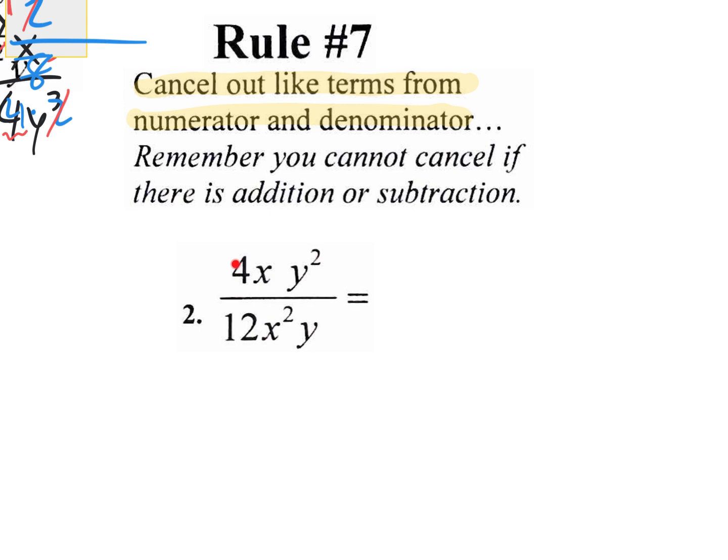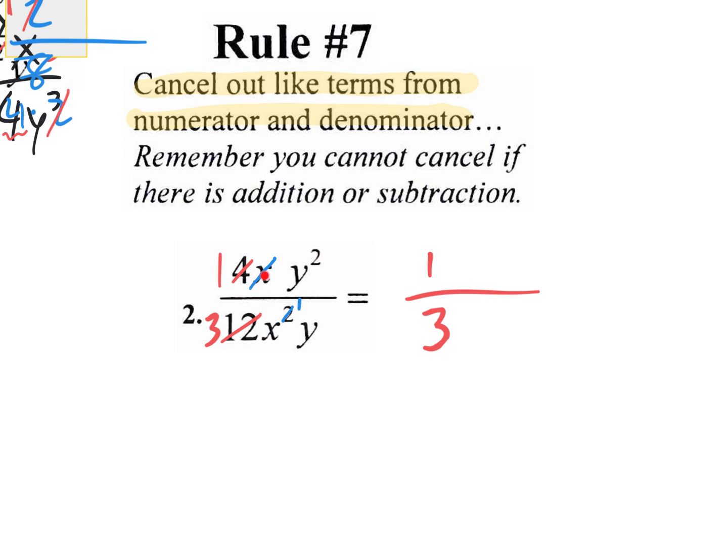If you wanted to, you could think of it as 4/12. 4/12 you could reduce by what? You could reduce by 4. So think about that. 4 divided by 4 is 1. 12 divided by 4 is 3. So 4/12 reduces down to 1/3. So on our answer, we have a 1 up on top and a 3 on the bottom. Okay, and then we move on to x's. Well, we have 1 x up here, which will completely cancel out with one of the two down here, leaving you only 1 left on the bottom.